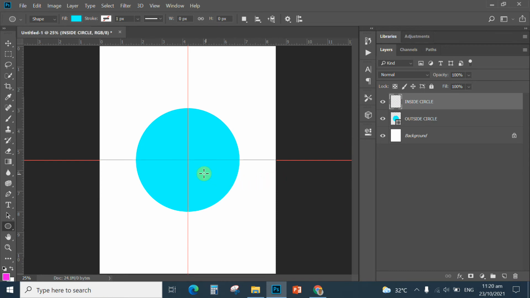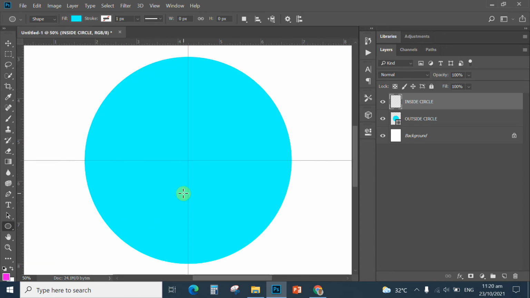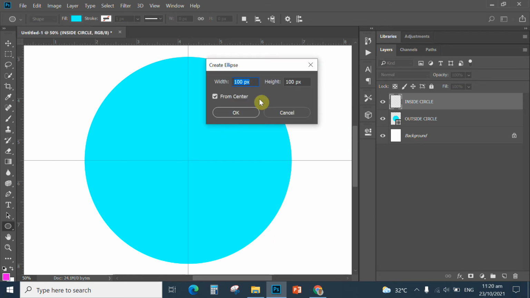When you create this blue circle, you can zoom in or press Ctrl plus to focus on your design, and then you click at the center, at the intersection here. Click once, and again this will appear.